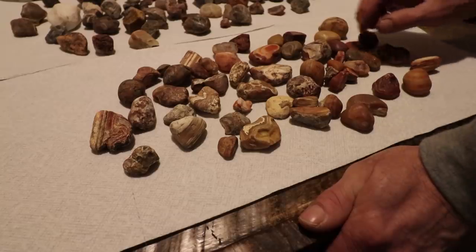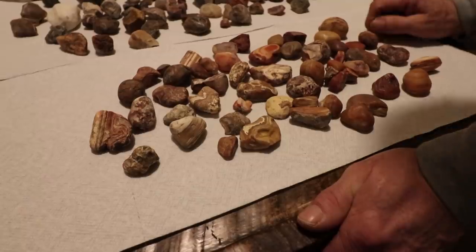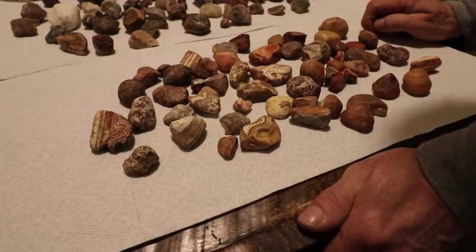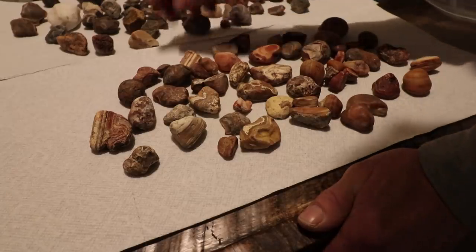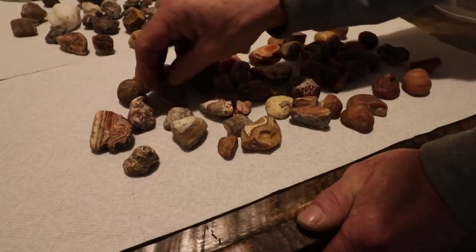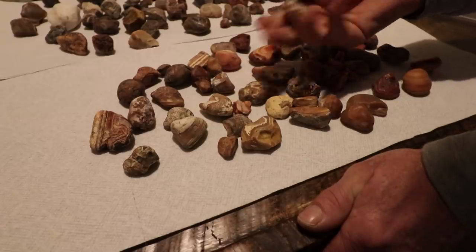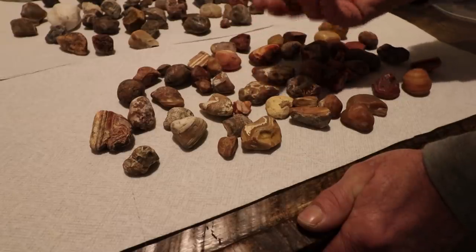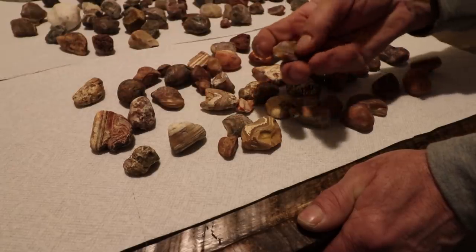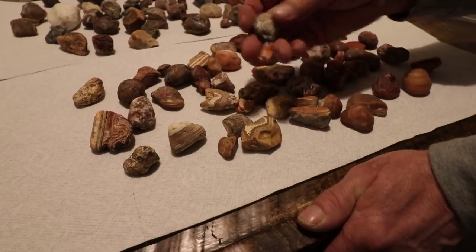These are the rocks that I ordered online — I like to get them from different parts of the world. These are from Bahia, Brazil, and I did have to go online and look up how to say Bahia because I didn't know. They're pretty cool, there are some banded rocks here. They're not the best ones I've ever bought but we'll see what they look like when they're polished up. Some in here, if I would have picked them up off the ground I would have said no, these will not polish, and some of those I might not even put in this batch. This one here is real hard and easy to polish on this side, but this side almost feels like cement. So we'll see.